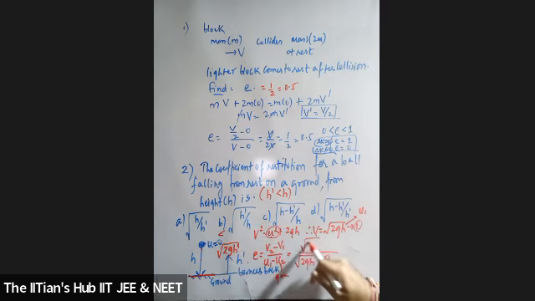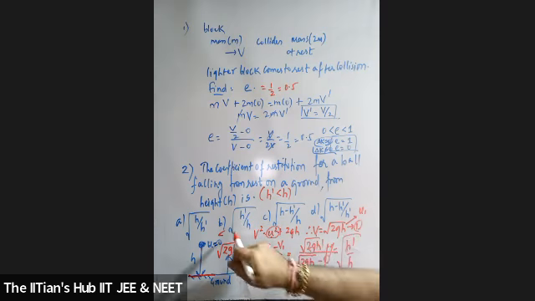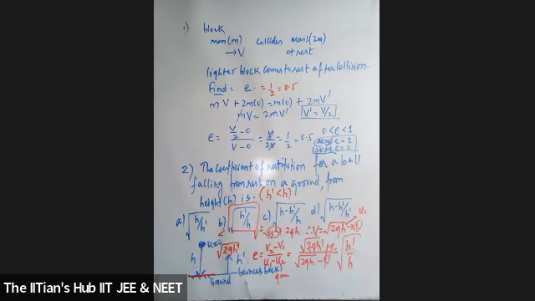So what will that be? Under root 2gh dash will come in the numerator, and this is 0 itself only, so this factor won't come. What is the answer? Under root 2gh dash upon 2g, the 2g will get cancelled. What's the answer? Under root h dash upon h. Is this clear to all of you?